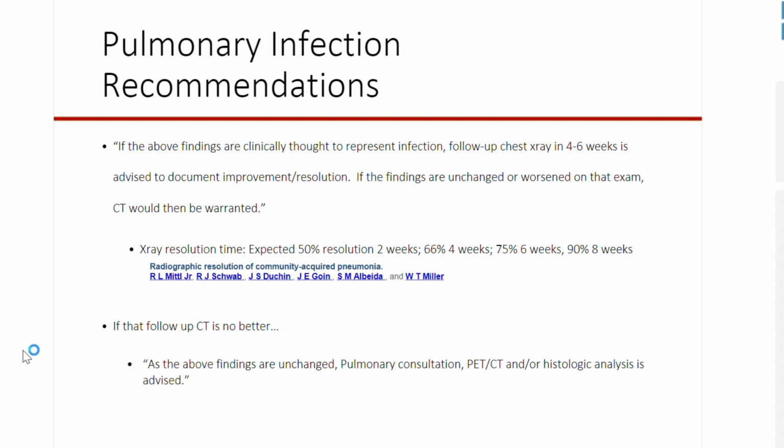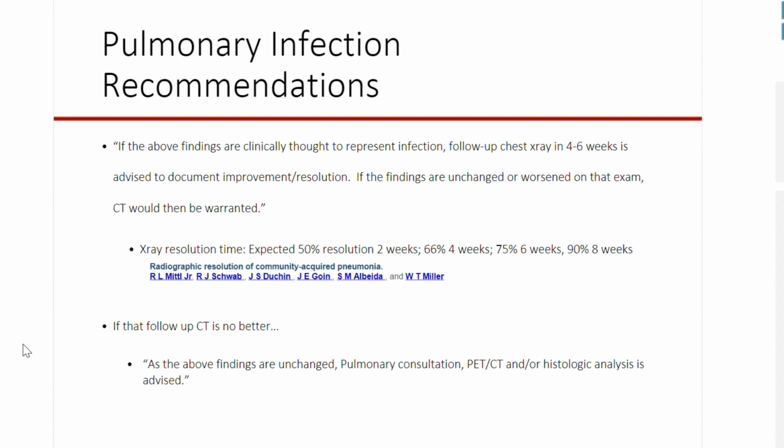This is an old paper by a UPenn chest radiologist who basically estimated that in his experience, pneumonia could resolve 90% of the time within 8 weeks. I used to joke that in the wasteful United States, we're only allowing 75% of pneumonias to resolve. So that means that 25% of the pneumonias we're seeing just need a little bit more time, and it's a waste of imaging.